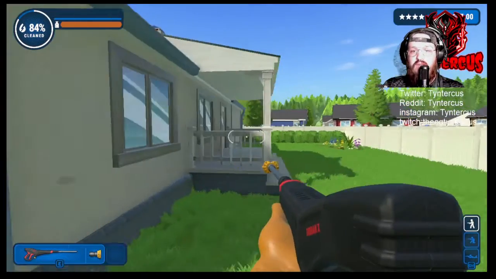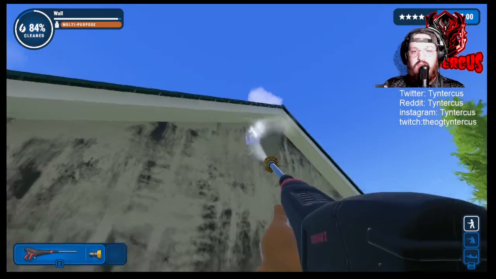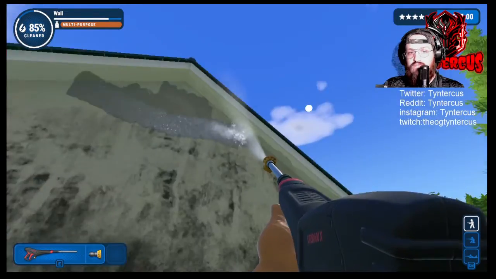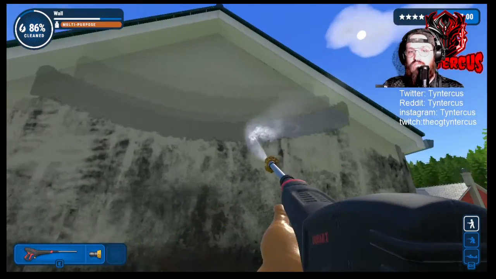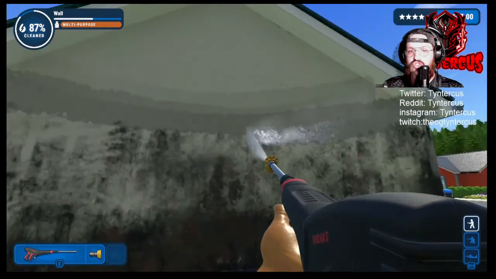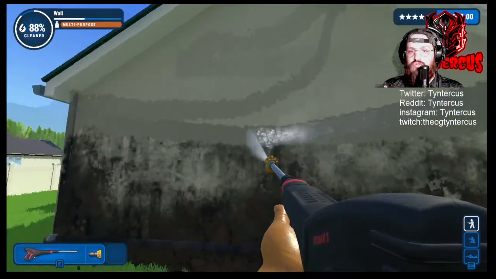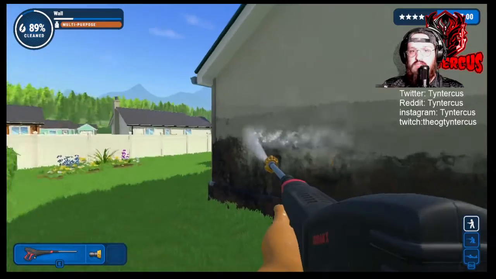Look at that, we're almost done, and we got a bunch of monies for doing it. We are almost done. And there isn't a window to clean on this side, so it's gonna be super quick. Oh, missed a few spots. This one allows you to get so much more. It's like super satisfying.